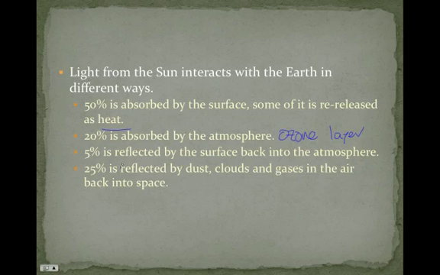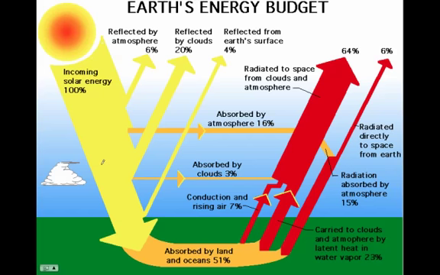So this is how much light gets reflected right away. Part of the reason why we can see the Earth in space, like say when we're on the moon, is because of that 30% of the light that it does get resent. So this is a little graphic talking about what happens to light. All the energy we have on Earth pretty much comes from the sun.